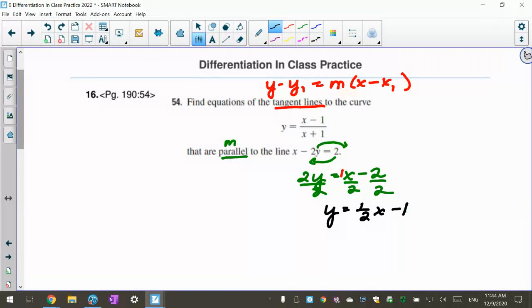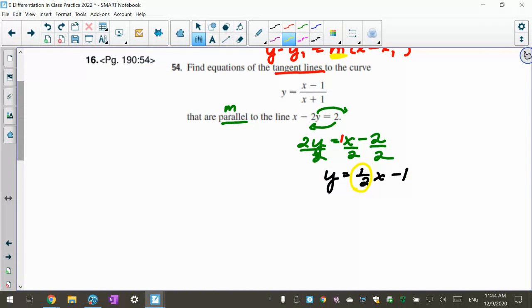Now, I really don't care anything about this except for the slope. So when I do my tangent lines, I already know the slope is 1/2 because they want us to find the equation of the tangent lines that are parallel to this line. So this is a little bit different than we've done. Instead of me giving you a point, I told you the slope has to be 1/2. So what I have to do to that function is find the first derivative and put it equal to 1/2 to figure out where my x's are.